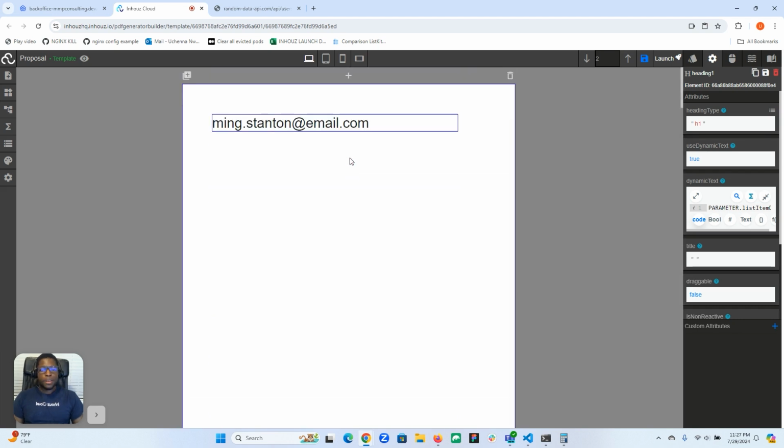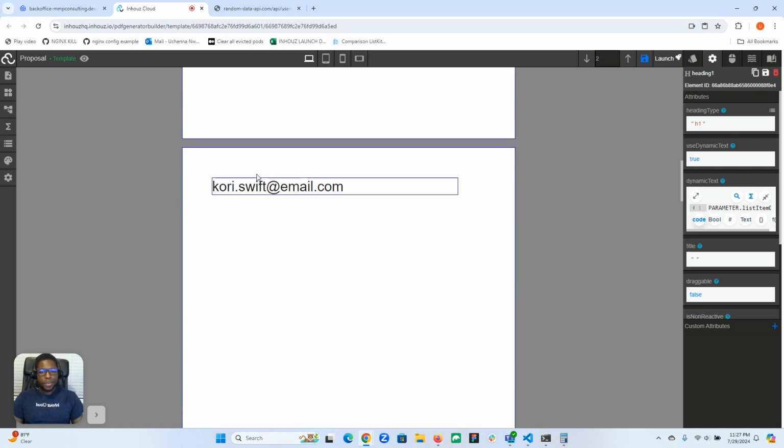This works the way the PDF generator works as is right now. All you need to do is configure your documents, and you can use some sample data. Whenever you generate this document, the real data that you pass in the PDF generation function will replace whatever placeholder data you have within the PDF generator app builder.